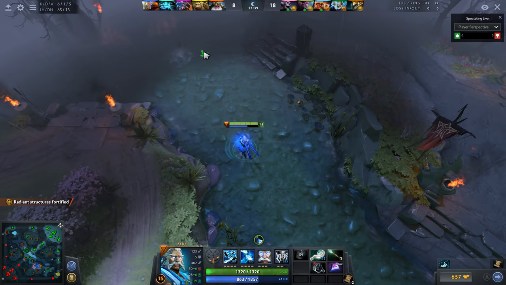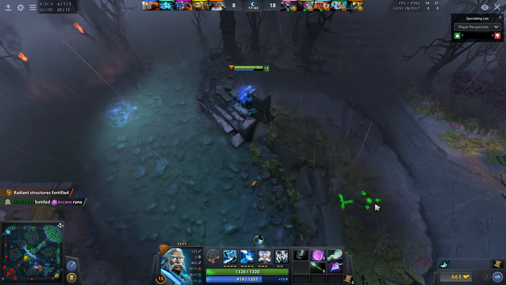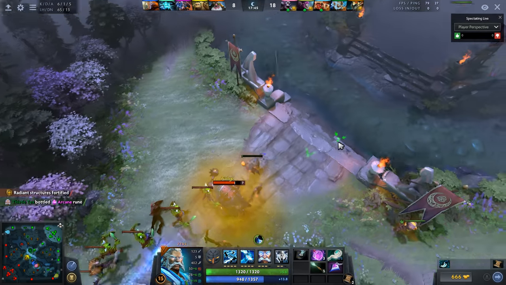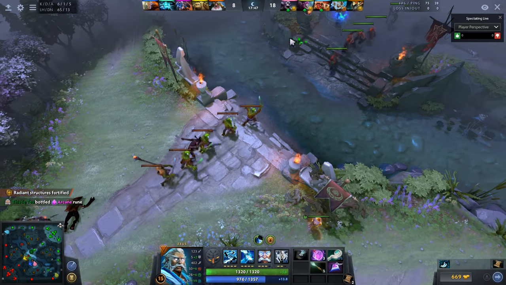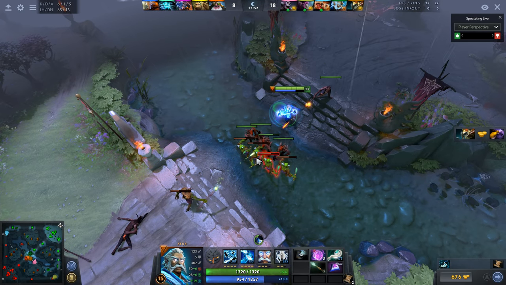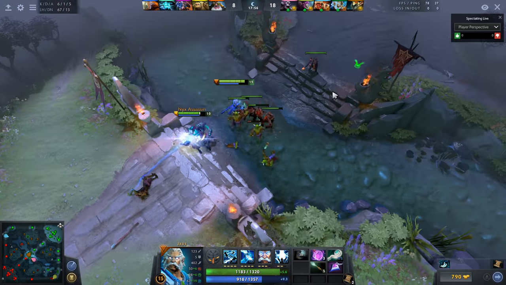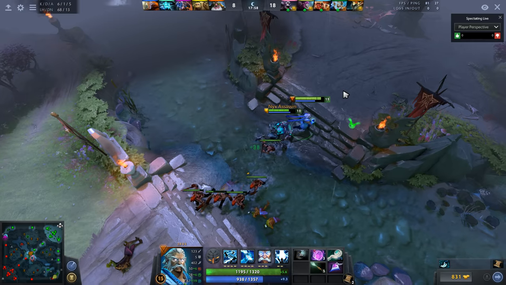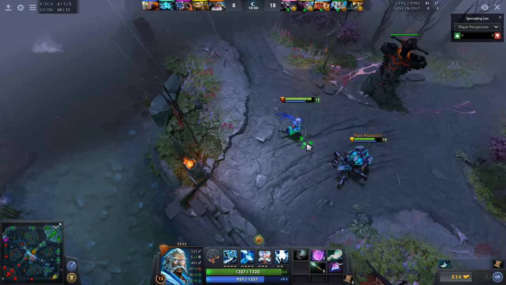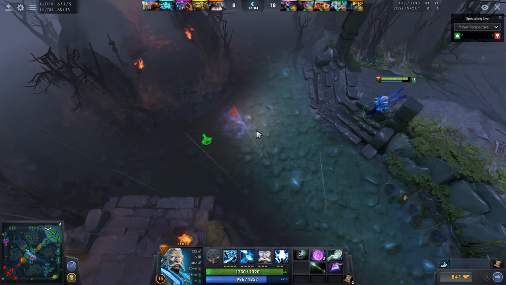Radiant structures are fortified. That's nice. Go hit Budge, go hit Budge. He's alone there, he can easily be killed. Just remember, if anyone comes, hit him. Sniper's here, hit him. You should have your eyes on the minimap at all times. That way you will see who's coming and who's not.